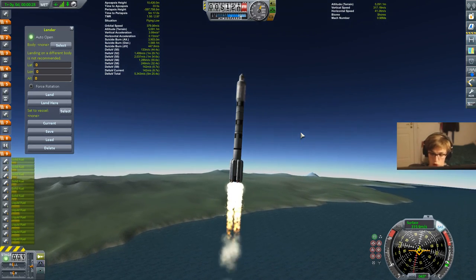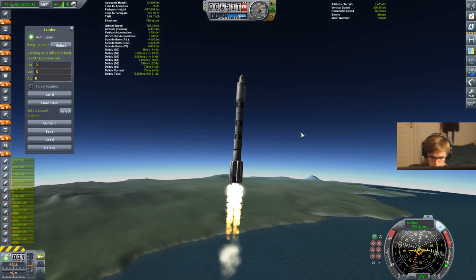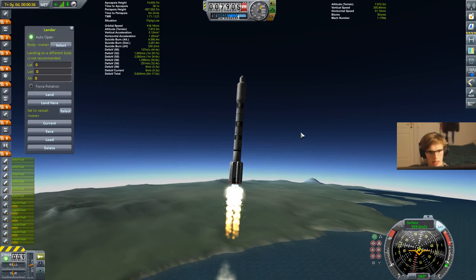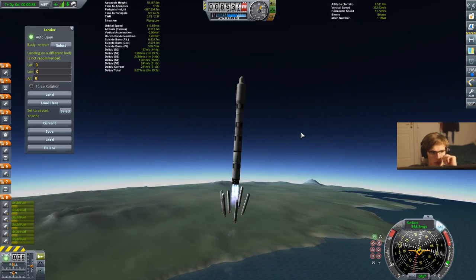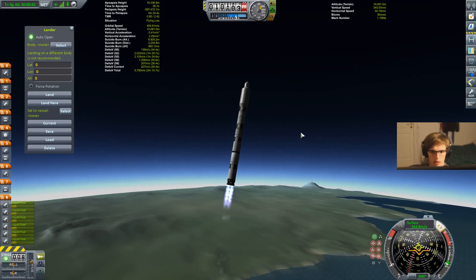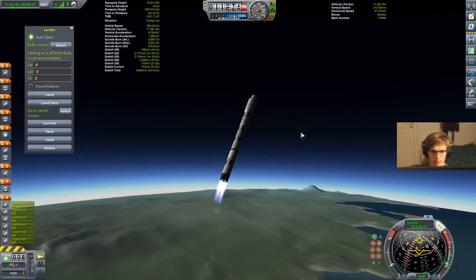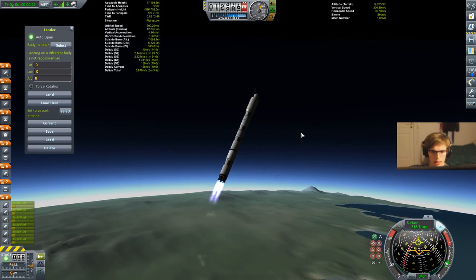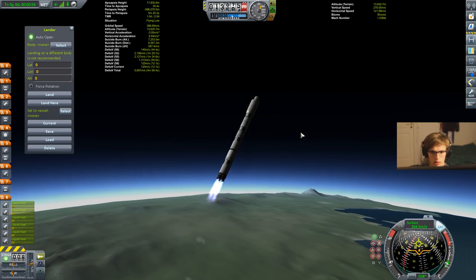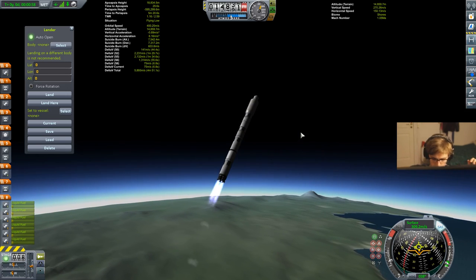That is not so good. It is bad. Solid rocket out in 3, 2, 1. Go. Nice. Let's tip over a little bit more. Oh, we don't want to tip, like, we don't want to do a flip. But I think that is good. Let's throttle up so we don't lose speed. That's bad for our delta V.